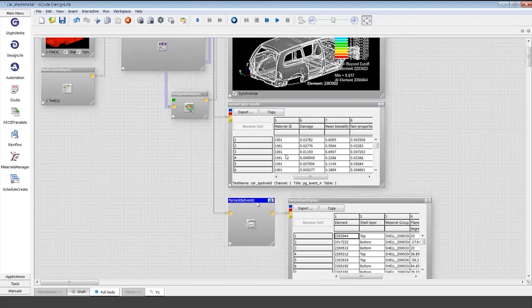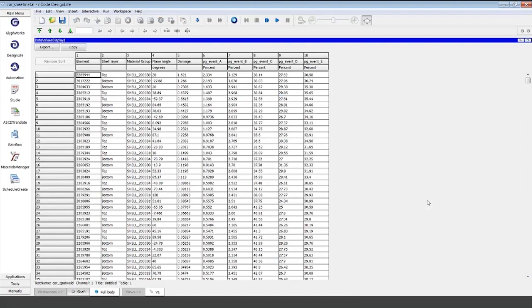This glyph called % by event will take these duty cycle results and recast them in kind of an interesting way. Now we have in each row an element with highest fatigue damage sorted down to lowest, and then the % of damage that comes from each of these events. So this is just allowing us to, you could say, dig into Miner's rule a bit. Miner's rule returned a sum that said the total fatigue damage is this.